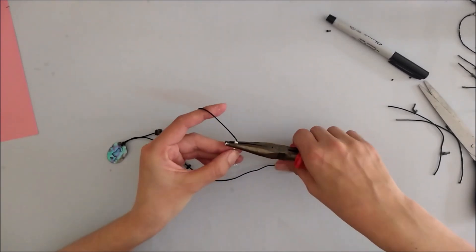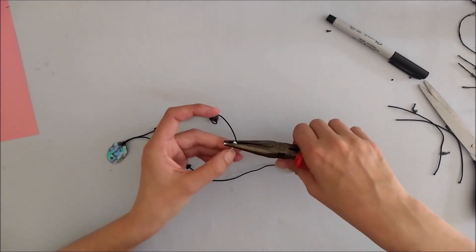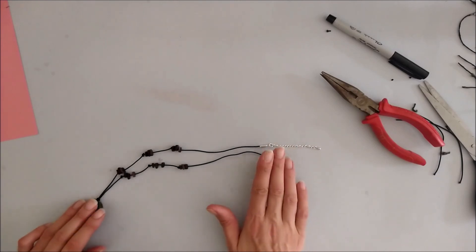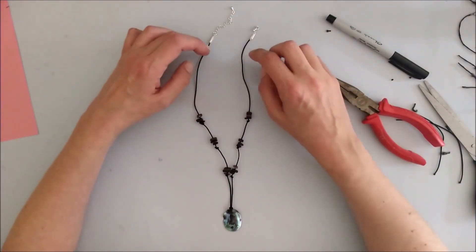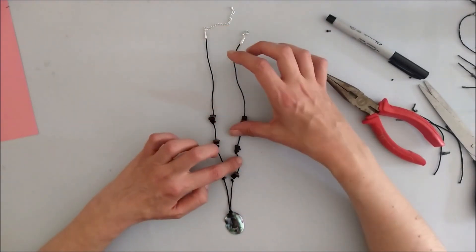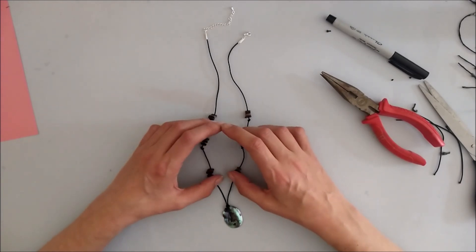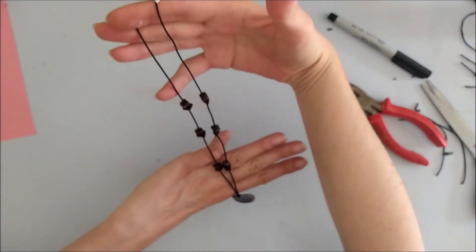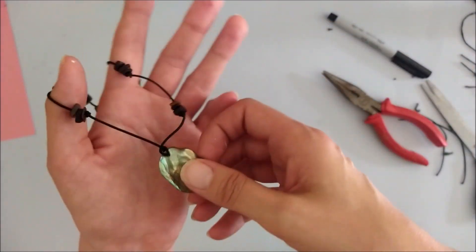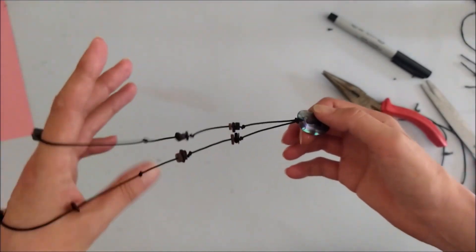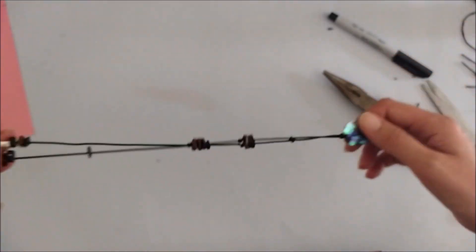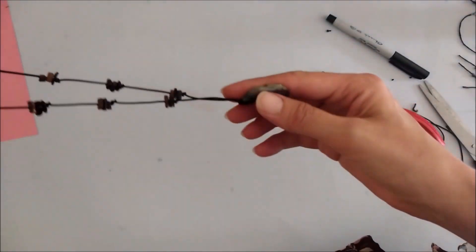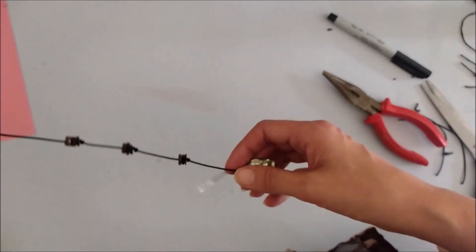If anyone knows of an easy make from scratch jewelry project, then let me know. Right. I'm going to let that glue dry. Essentially, I'm quite happy with that. I think when the cord kind of settles down in its natural hanging positions. Yeah. I'm really quite happy with that. So, if that lasts another 10 years before I have to fix it again, I'll be very pleased because as I say, the cord and the fixings on the end were less than a pound.